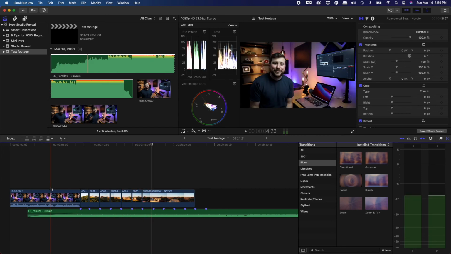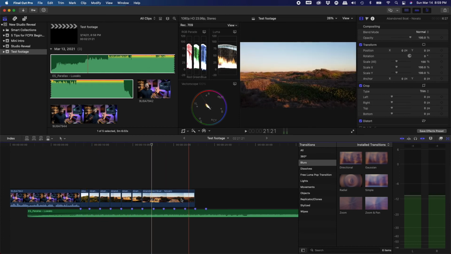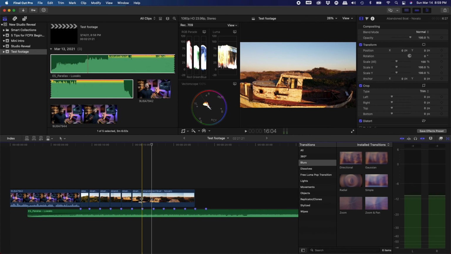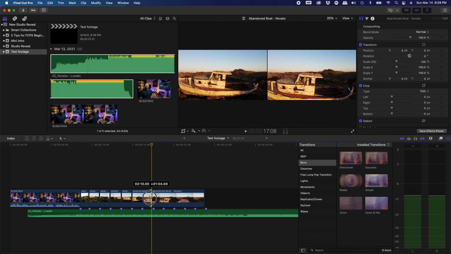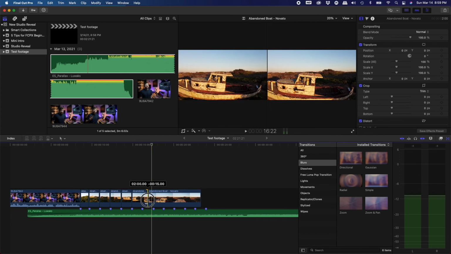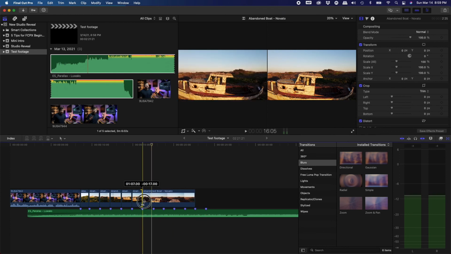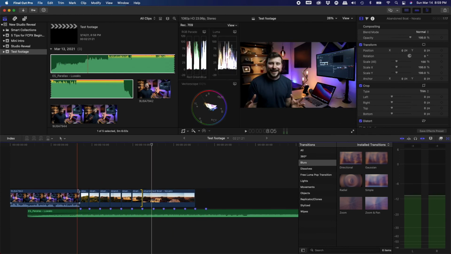Alright, there you go. Very easy to use the blade tool, and if you need to make little adjustments like expanding, you can just always drag to this next beat marker if you wanted to, or you could just drag to the middle, but you can snap into these other beats if you want to elongate the footage, make it shorter. In this case, we'll keep it like this because that's just the way I like it.